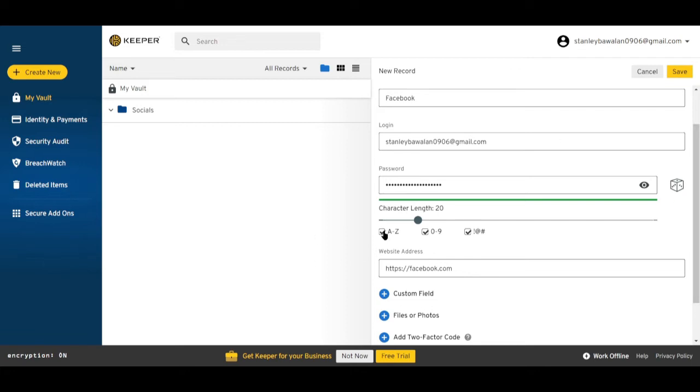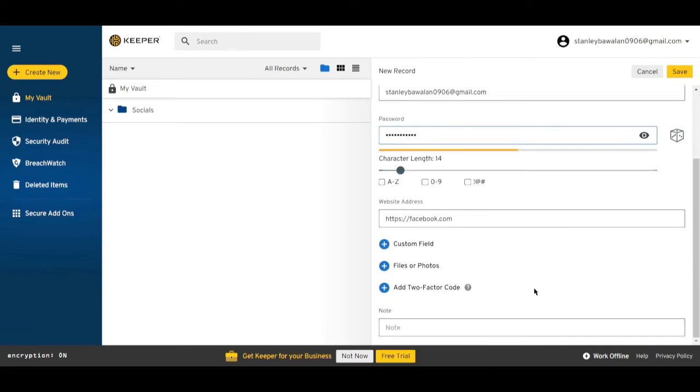You can choose if it contains letters from A to Z, or just a combination of numbers, or just a combination of special characters. But usually passwords should have at least three of them, or at least two. So you can just go ahead and click what you want to include in your password. Or you can choose not to generate a new one. Just go ahead and input your original password just for a record.